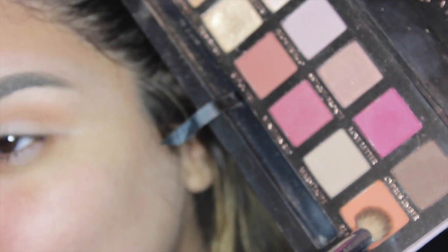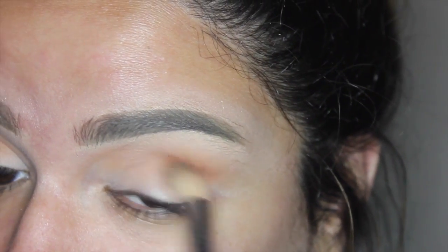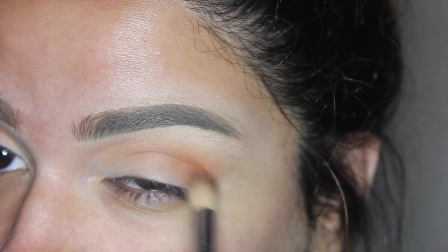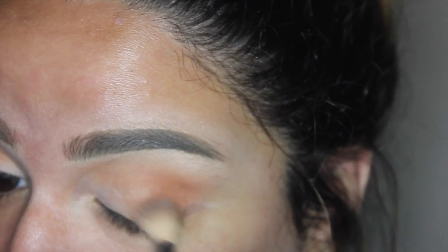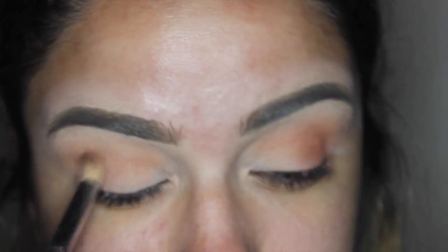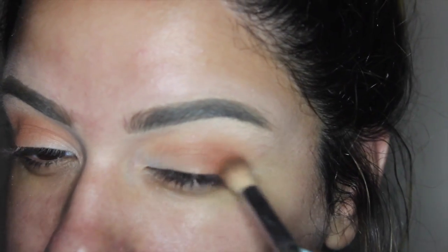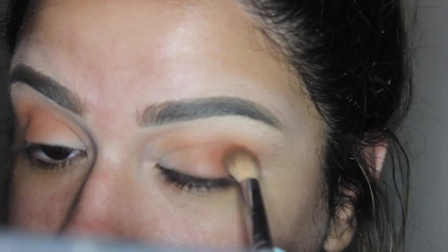Now I am taking Real Girl. I'm just butchering this. And I'm going to put that on the outer corner of my eye and then blend it forward. I'm going to bring it onto the lid three-quarters of the way just to give that gradient effect on my lid as well. So I'm bringing it all the way into my crease, but I'm leaving that open space in the inner part of my eye. So I put a nice wash of that color, but now I'm really packing on that color now. I'm adding a little bit more.